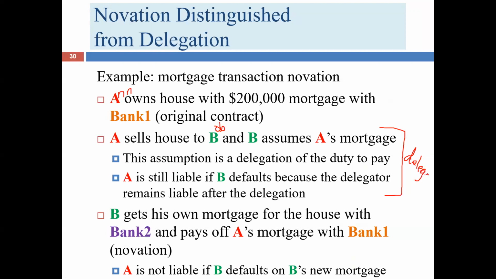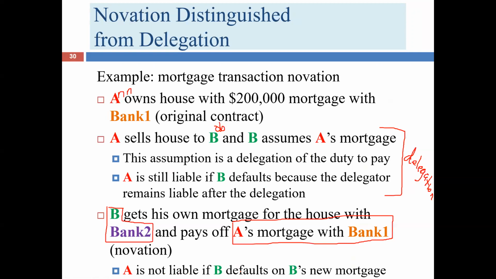And so by paying off the Bank 1 mortgage, this original contract goes poof. It's satisfied. It's complete. And now Bob owes Bank 2 a mortgage. But of course, Ann is not a party to this contract Bob has with Bank 2. And so if Bob loses his job now, Bank 2 can't go to Ann and say, hey, Ann, you got to pay up, because Ann has no obligations under this novation. So you can see how Ann has fallen out of the equation.